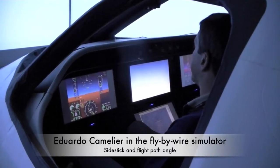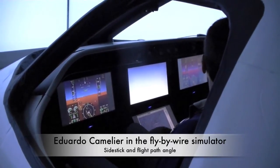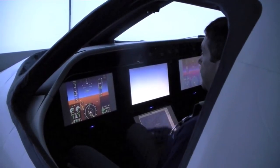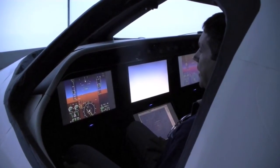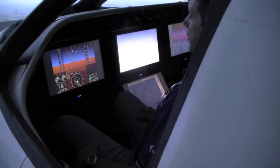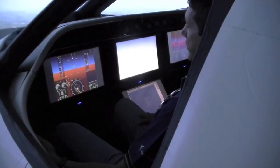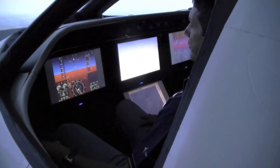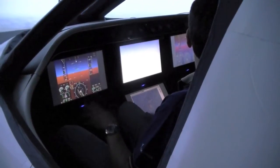If I want to go to 5 degrees of flight path angle, I'm going to hold the side stick and command it here only with the finger, just to show the kind of inputs that the pilot actually has to do. So I'll just push over a little bit and release, and if I feel that it's a little bit below 5, I give another input in the other direction. This is how we do the small inputs, and the rest the fly-by-wire works.